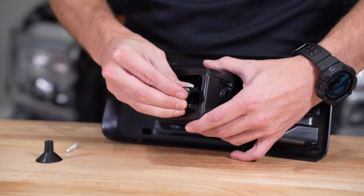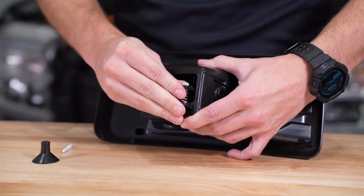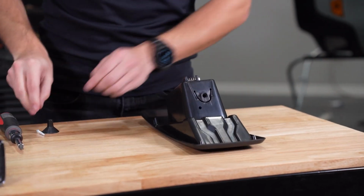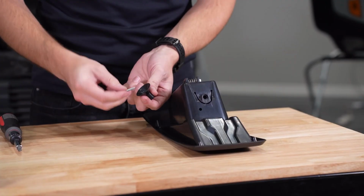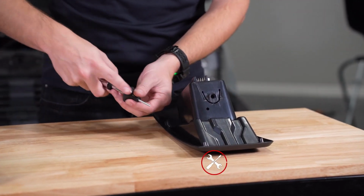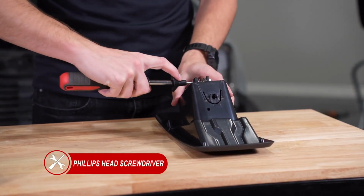Then, insert the adjustment spring in between the fog lamp and the housing. With a Phillips head screwdriver, insert the provided adjustment screw into the centering cone, then into the bottom tongue of the fog light bezel. Final adjustments will be done in a later step. Repeat the same steps for the other side.